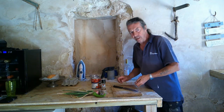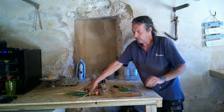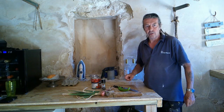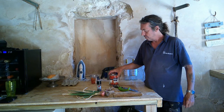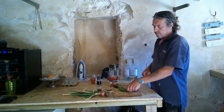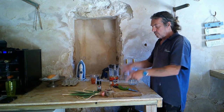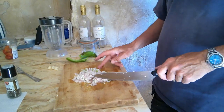We've been out to the garden, got our garlic the other day, picked a pepper, picked a couple of small onions that are never going to be ready — they should have been ready four months ago. So we're going to eat them anyway. Add a bit of pepper and some tin tomatoes. What we're going to do is finely chop the garlic, finely chop the pepper, and finely chop the onions with the tomatoes, put them in the blender and smash them all up. So first of all I'm going to chop up the garlic, the onions and the peppers.